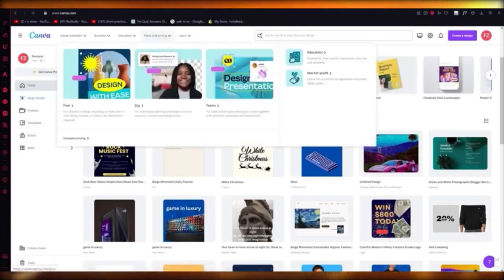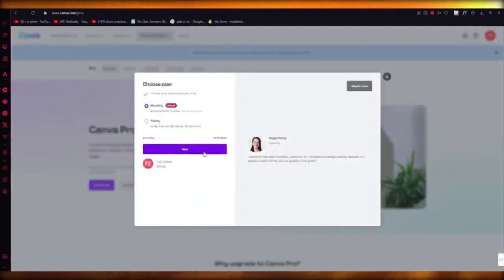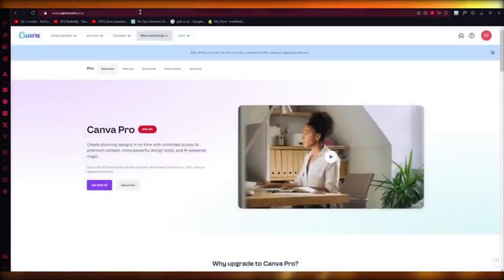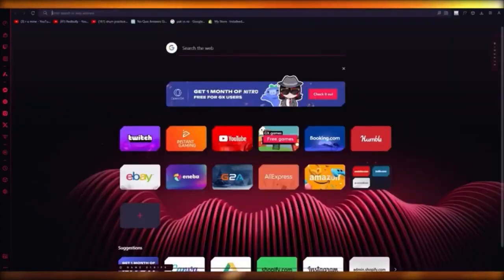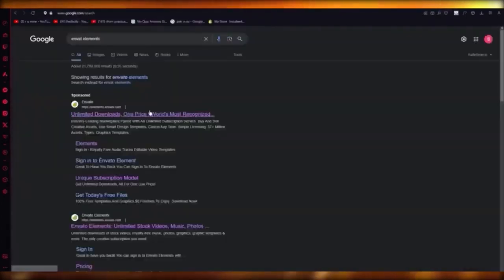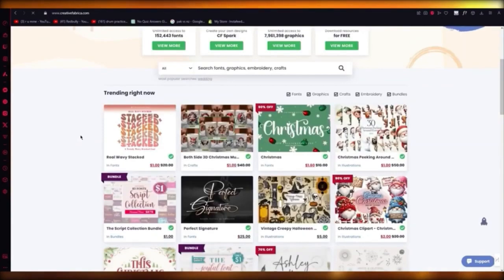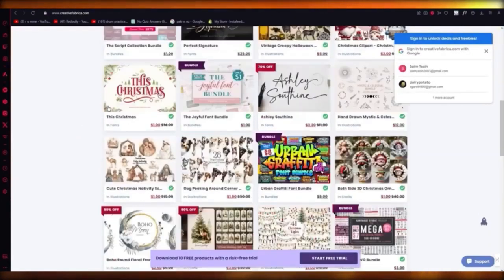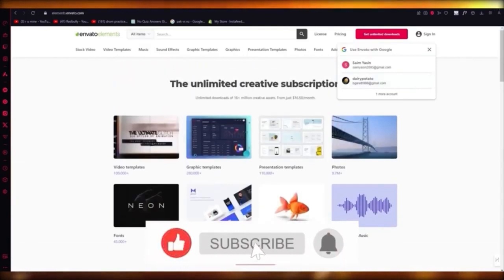So basically, what you're going to do is go to Pro Individuals, and right now you can get it for 50% off. That's a good thing. But the fun part about using this Pro is you can simply go to Envato Elements or even Creative Fabrica. These are two websites that give all the stock images, elements, and stuff that you can find on Canva Pro, but they give it for an even lower and more decent price, sometimes even free. So just use Creative Fabrica and Envato Elements for buying premium things, and you should be good to go. That's pretty much about it.